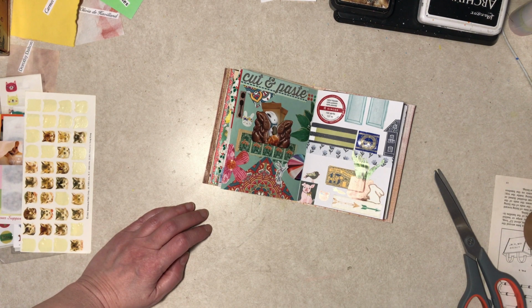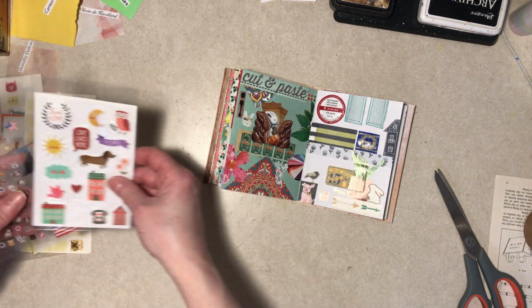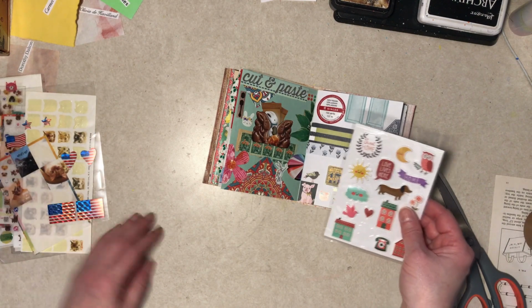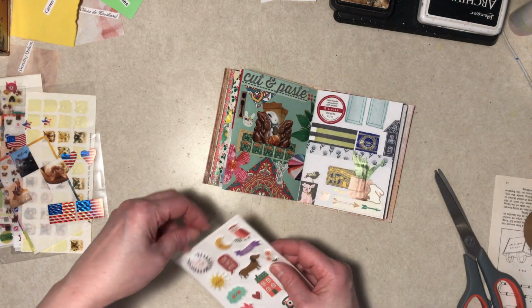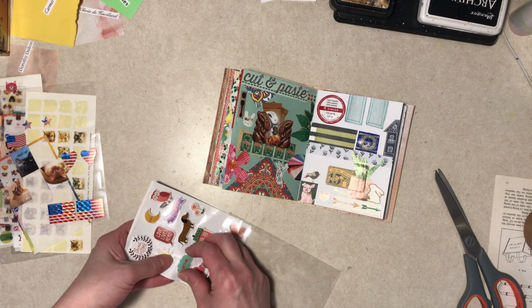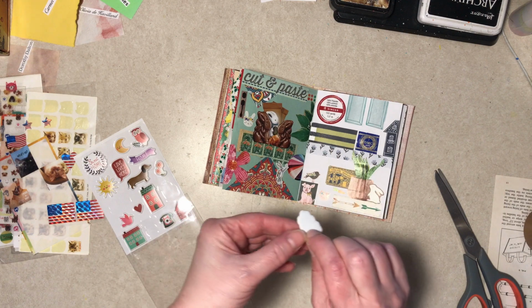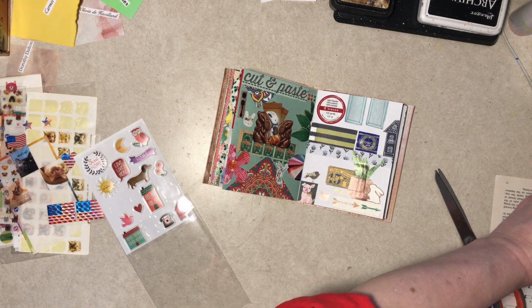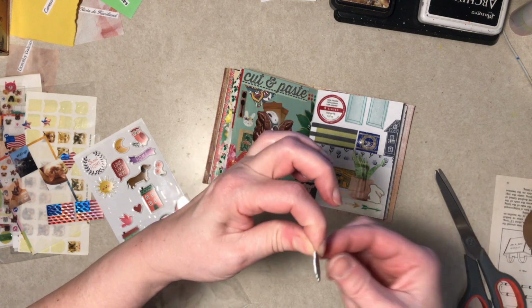Yeah, she's got to blame it on somebody, right? This cloud is the perfect color. Except it was sunny today. Oh well, don't tell anybody. I won't make a note of that.